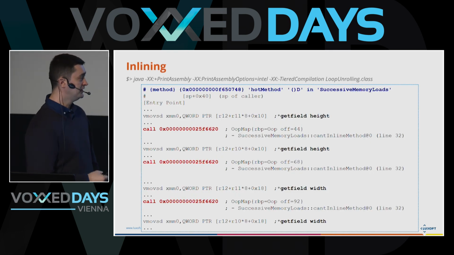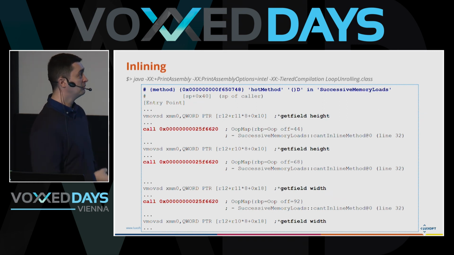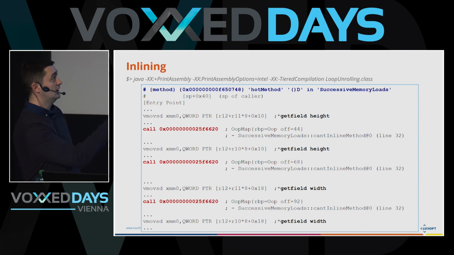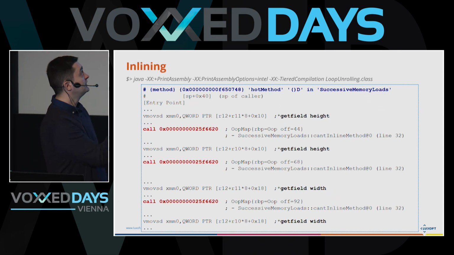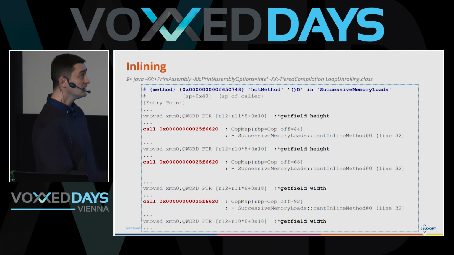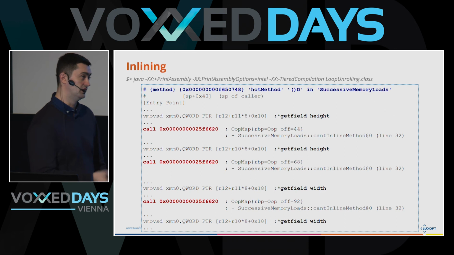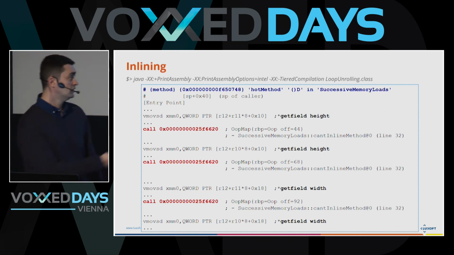Having said this, if we get back, run our example and check the assembly, we see the explicit call to the height method to retrieve the value. We see this virtual call to the method which can't be inlined, and again the same call to the height method. If we continue zooming into the assembly, it repeats the same call to the method which can't be inlined, and twice, two calls for the width value, twice with values out of the main memory.